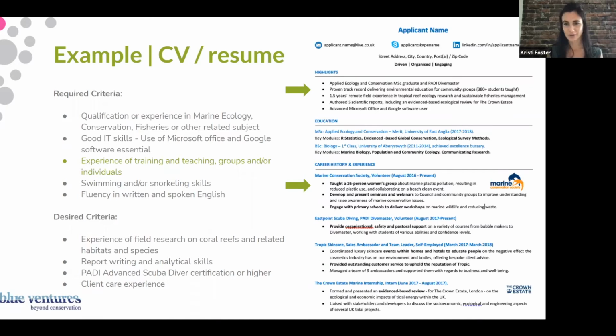So the second arrow you can see, hopefully, is that success story related to a specific position. And again, it's got some bolding there just to really help grab the employer's attention and make sure it clearly links to the criteria that they're looking for. So all that to say, you can make the employer's job easy. You can help them find your evidence against their criteria at a glance. And that's going to help you stand out so much more.